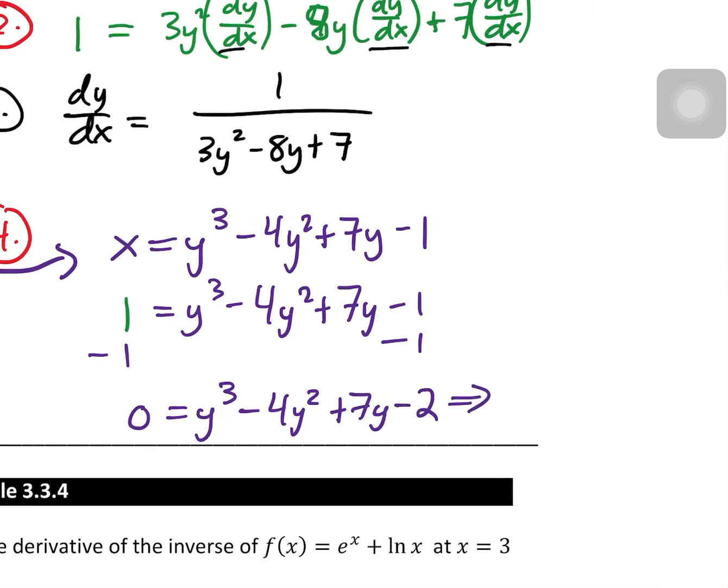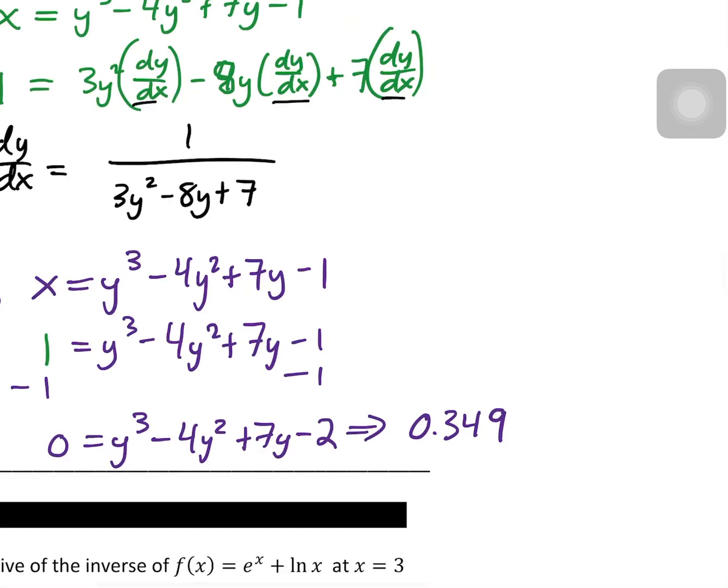Now I did that off screen beforehand several times, because like I said, I've tried to record this video a few times now. It would be 0.3494, or just 0.349. Now I take this y value, again remember I solved for y here, and plug that into this derivative function, and that's my final step.